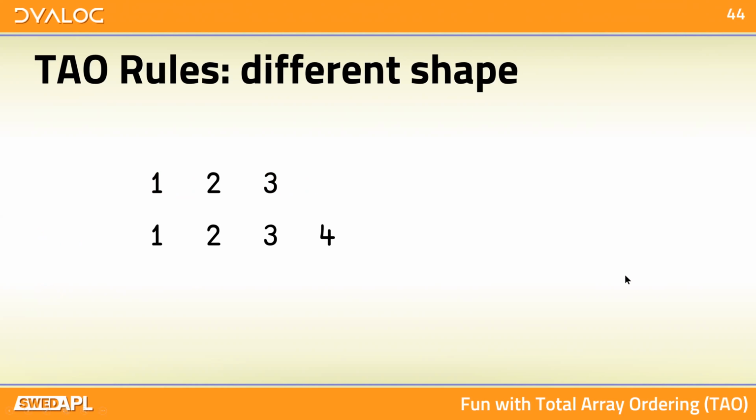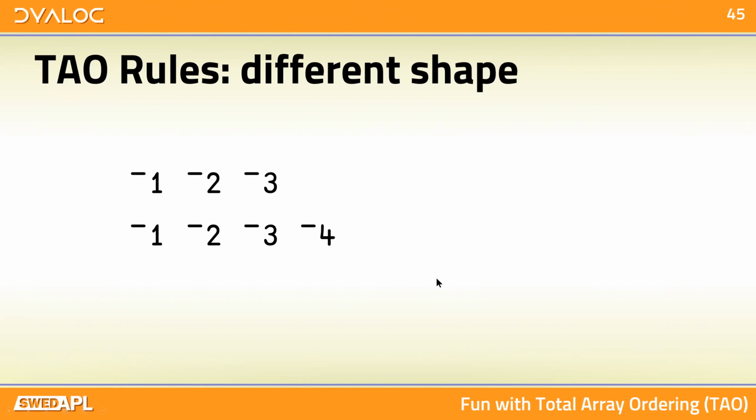It might not seem so bad for character arrays, but we also wanted this to work on all types of data. So, for example, comparing 1, 2, 3 to 1, 2, 3, 4, we want 1, 2, 3 to come before 1, 2, 3, 4 because it's lexicographic ordering. A prefix comes first. Nothing up here in the corner comes before something. That's all very nice. If you mix them, you fill in a 0, you compare them, 0 comes before 4, nice and dandy. But what if they're negative?